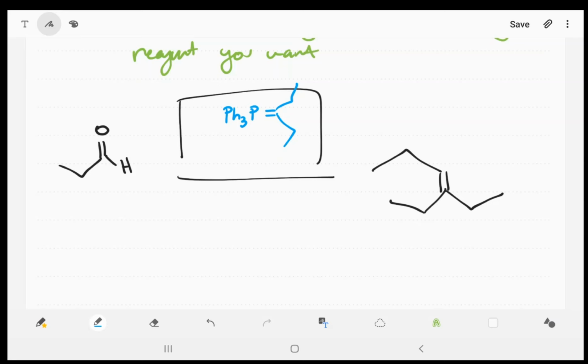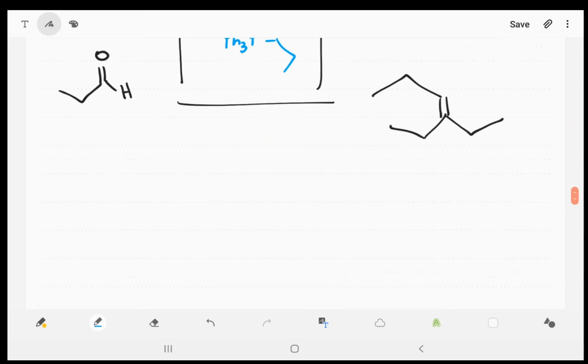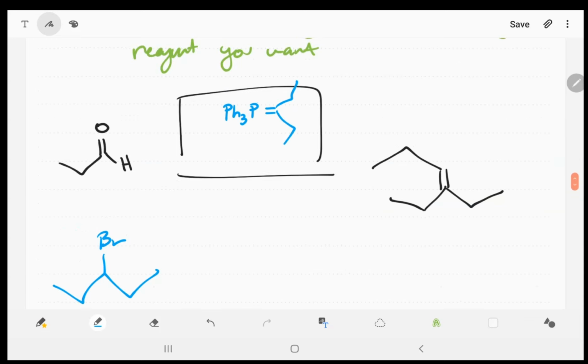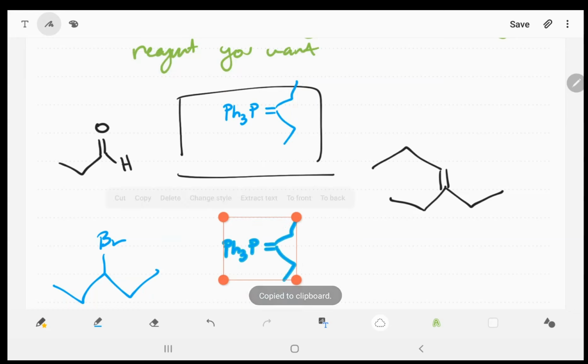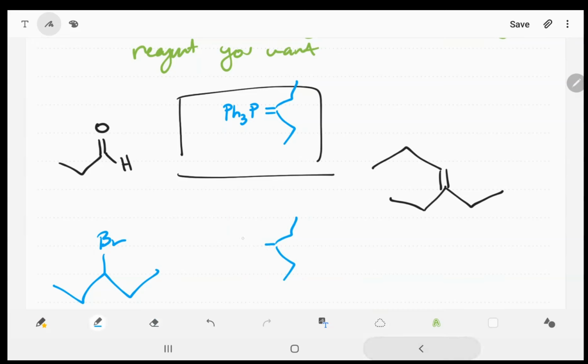How would we make this one, by the way? Pretty simple. If we wanted to make it, it's just... Wow, that's ugly. Boom, boom, boom, boom. So notice we have 5 carbons there. So we are going to need 5 carbons. Your triphenylphosphine makes the double bond right where your alkyl halide is. So just replace... Here, I'll show you in one magic step. Oh, I can't. Maybe I can. No, I can. Awesome. How do you know what to start with? Boom. Oh. Ta-da. That's what you start with. Triphenylphosphine and butyllithium, and you're good.